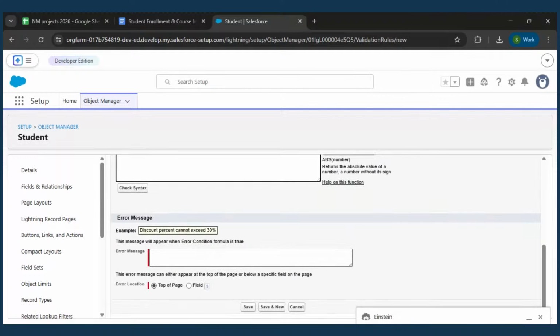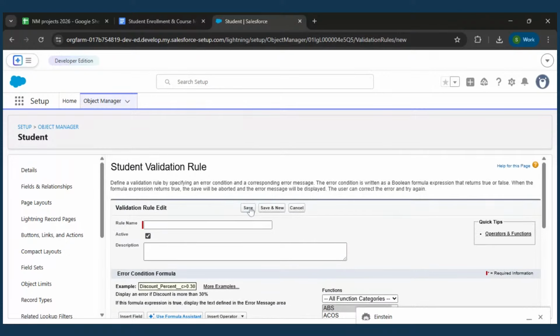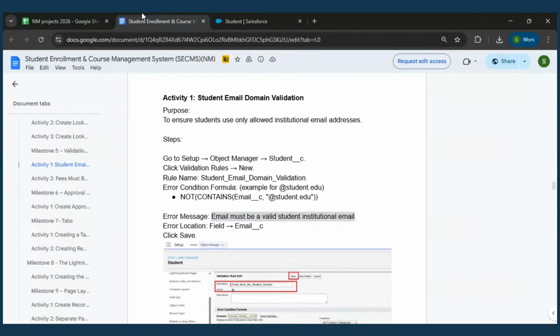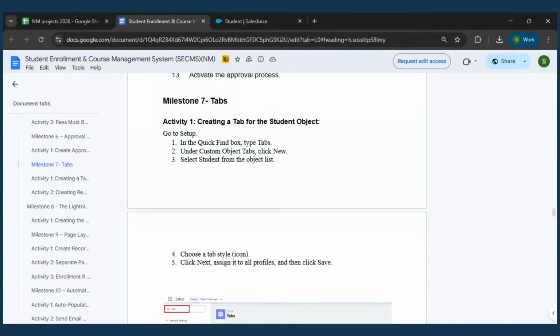To create a new validation rule, just click on new and enter the validation rule name and formula, and the error message you want to display. Select the field where you want to display it, and save. So this is the way to create validation rules.